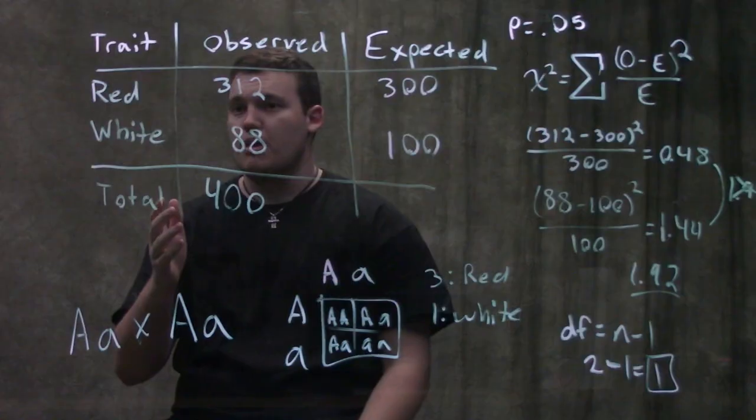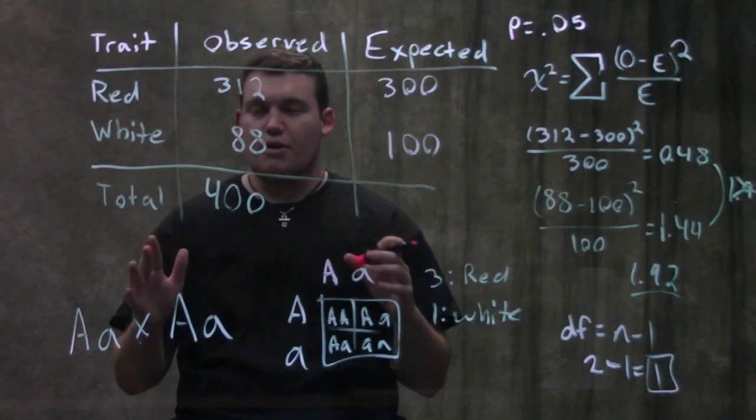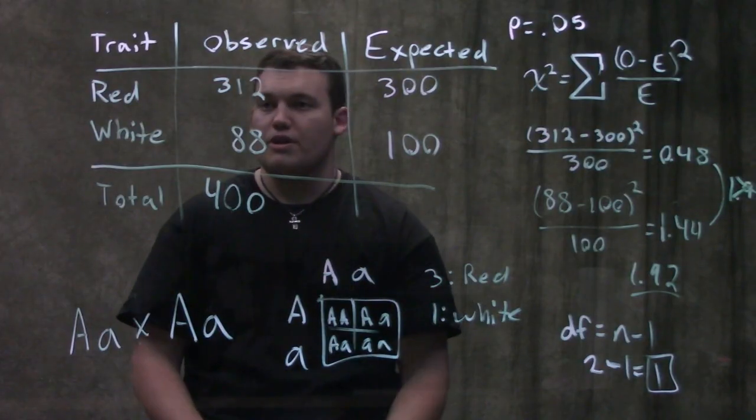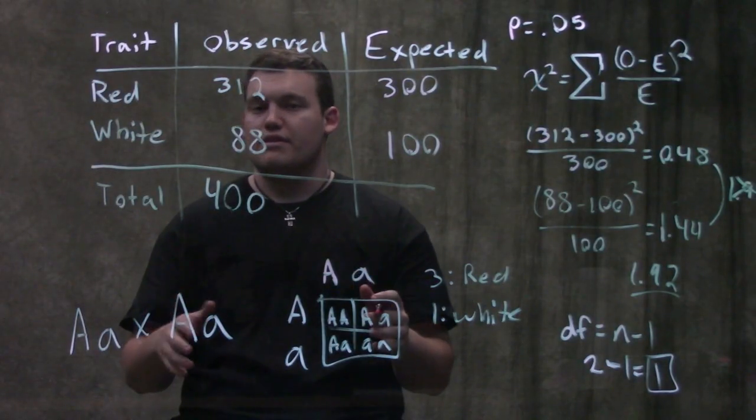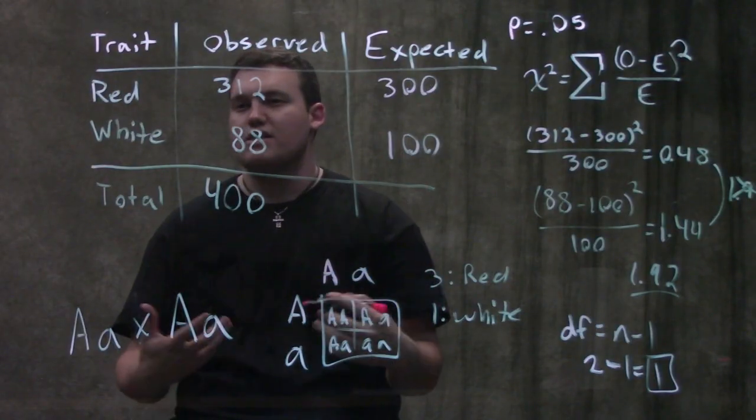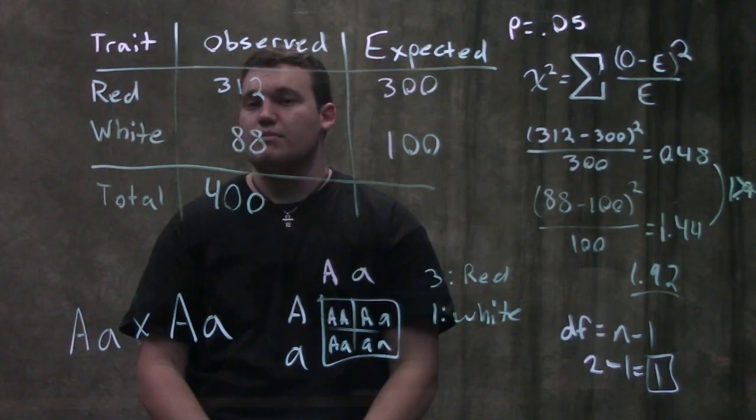So what I'm gonna do to finish this problem and find out the burning question we've all been asking, is this actually autosomal dominant or do we have reason to believe that this is autosomal dominant? Obviously because you're never gonna get the perfect value here. That's something to consider.